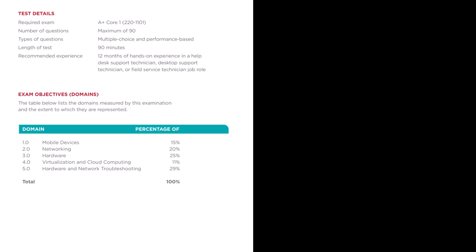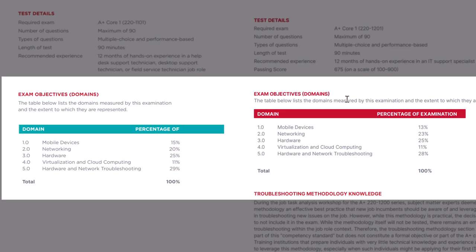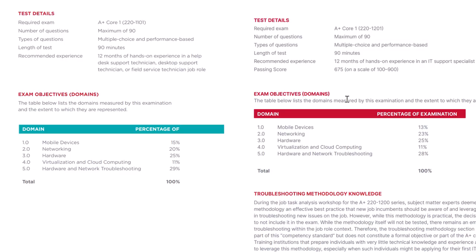So now, the moment you've all been waiting for. Here is a list of all the objective changes between the A+ 220-1101 objectives and the newly released A+ 220-1201. At the top of all of the CompTIA official objectives lists, they will always reveal how the certification exam is weighted by each domain. This helps you to know which areas contain the bulk of the information that you will be tested on in the exam. However, please bear in mind that no two certification exam experiences will ever be the same with CompTIA's extensive question count. So be sure to study each domain so that you are prepared for the exam.